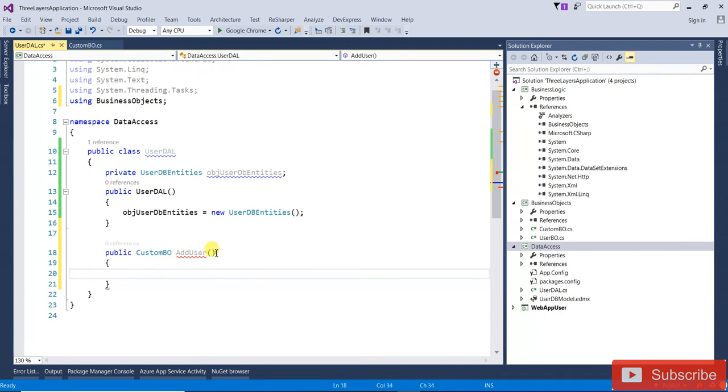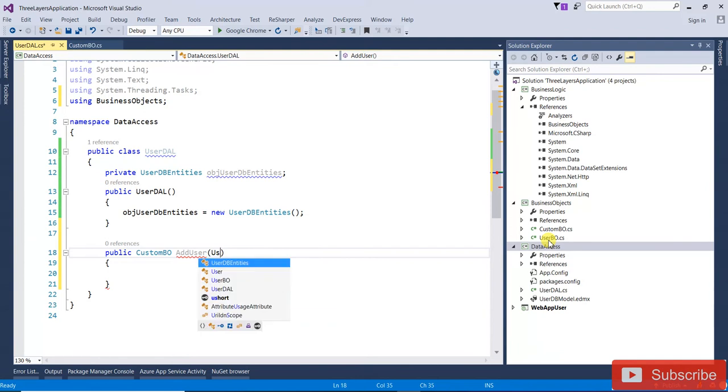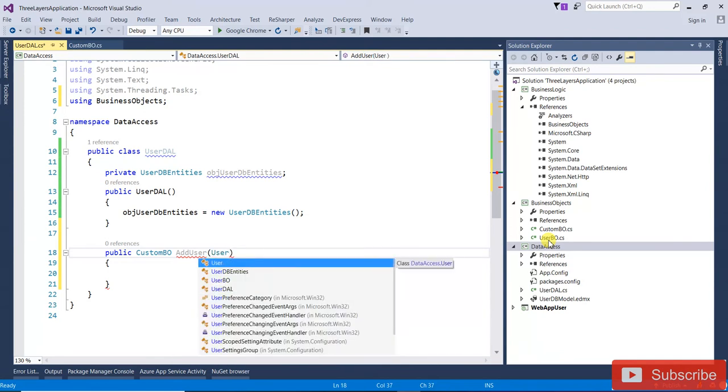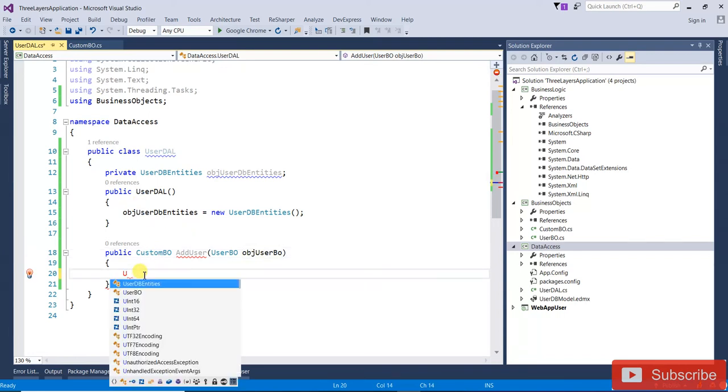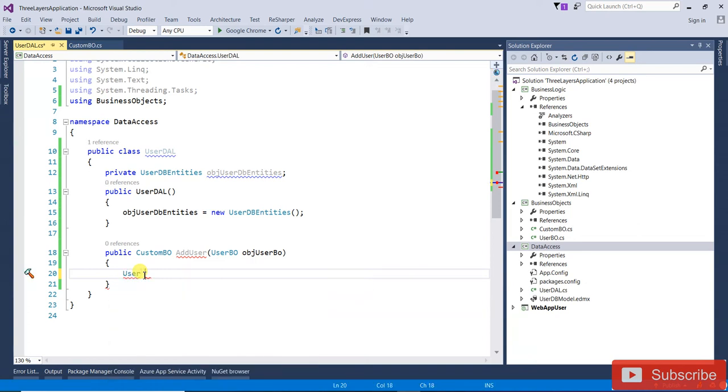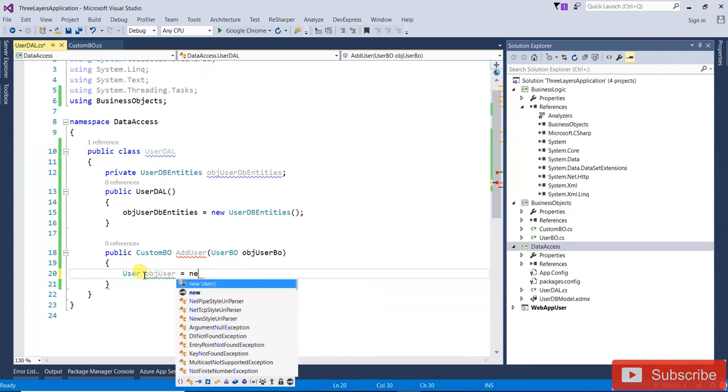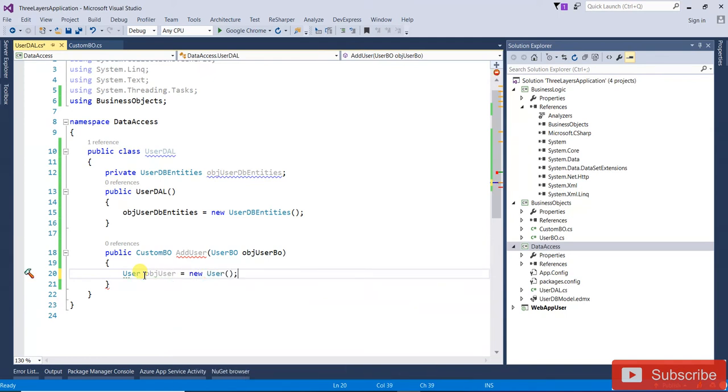In that method, I'm going to pass a UserBO, the user business object, then create the variable userBO. So what's the name of that table in the model? That is User. So create the object of UserDB and new User.